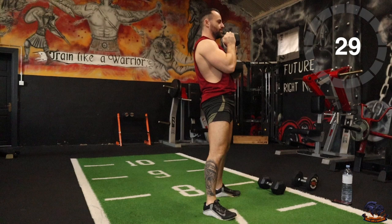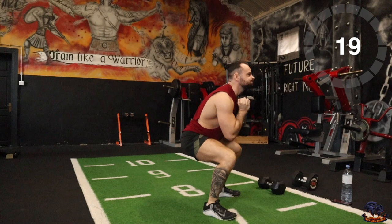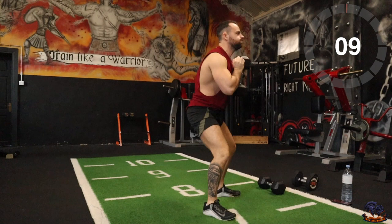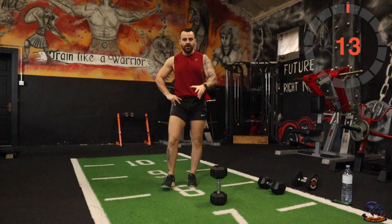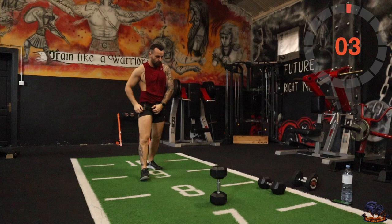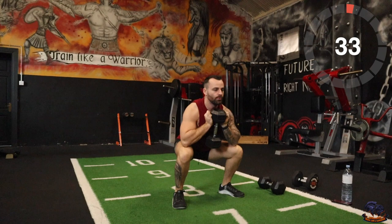Focus on good reps. Focus on good form. Three, two, one. Good. Good recovery. 15 seconds. And remember, if you want to make it harder, increase the weight. Use two weights. Three, two, one, let's go. Full breathing, focus on good form.